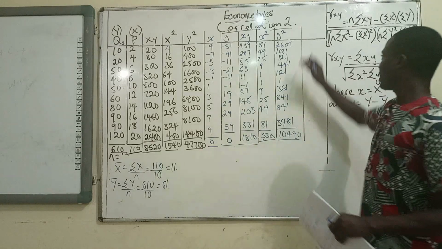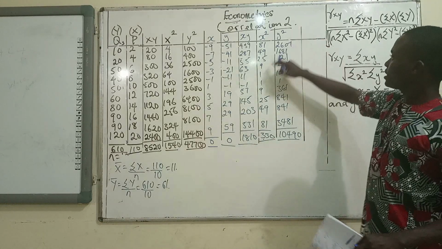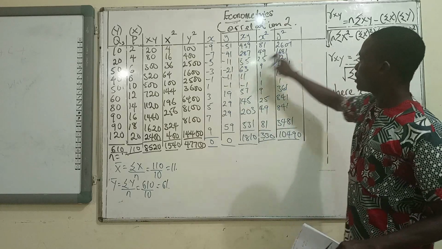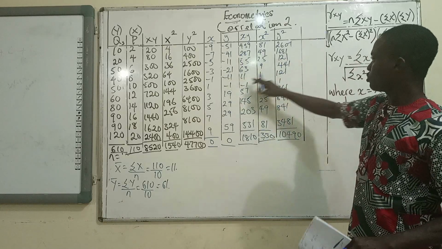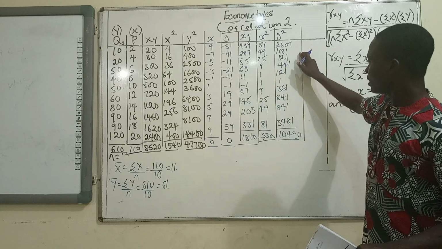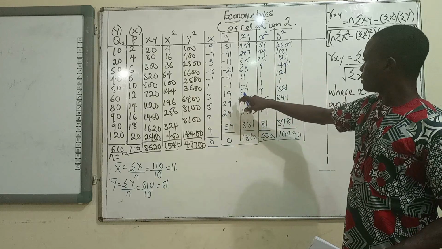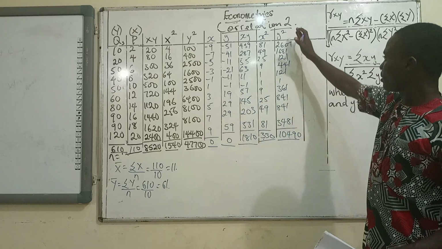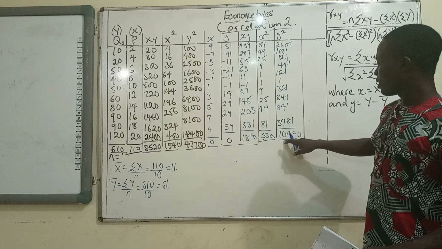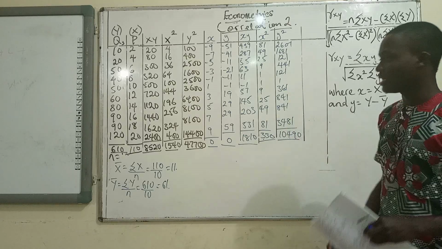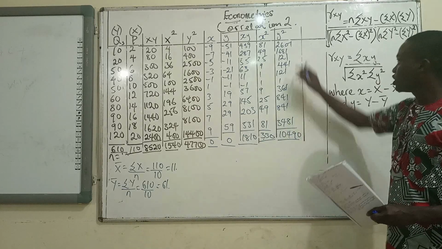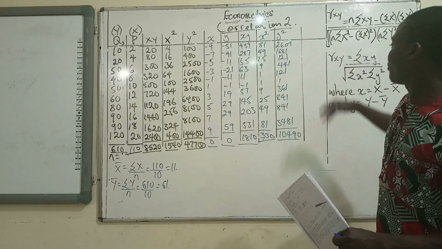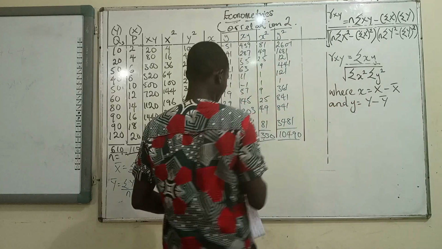Obviously, we don't need the last column. Okay, it's fine. So y squared is now going to be 2601, 41 times 41 is 1681, 11 times 11 is 121, 21 times 21, and on and on like that. 19 squared will give us 361, until we get this value. So we sum up everything that we have here, and we are left with 10,490. So that is the answer for the sum of y squared. So we have everything that we need to make use of this formula. All we have to do is substitute our figures in this formula and see what we are going to get.